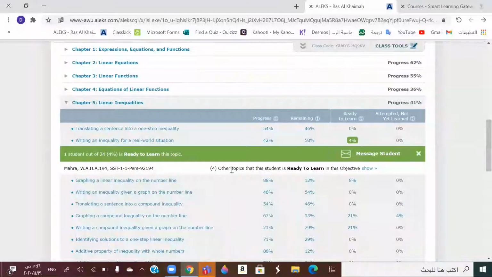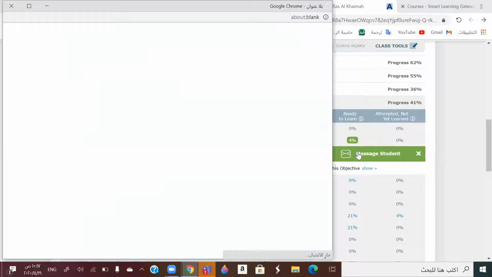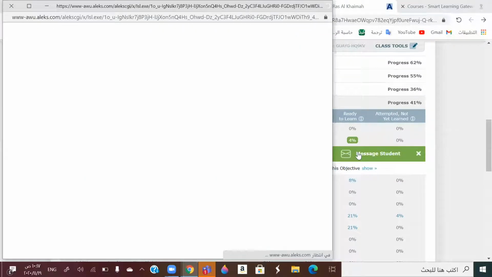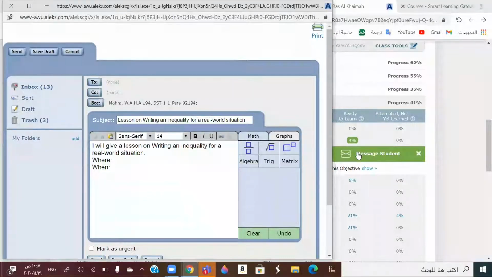For example, I have only one student here who is ready to learn this. So I can message her and give her support with my comments. I motivate her, and I can also tell her that I will give her stretching activities.